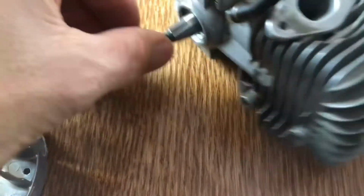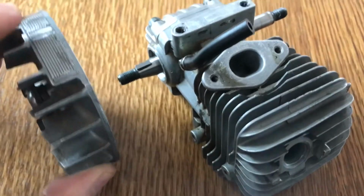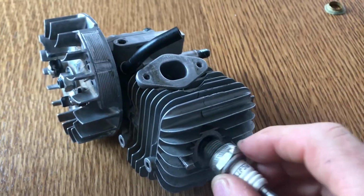Funny enough, over here I have my flywheel, and there's the little keyway here that you've got to put that in. You put your keyway in there. I'll put my flywheel on, which I'll need 2 hands for that. I'll put my flywheel on and tighten that up. I'll be back in a sec. Okay, flywheel's on, and then I'll just put a plug in.